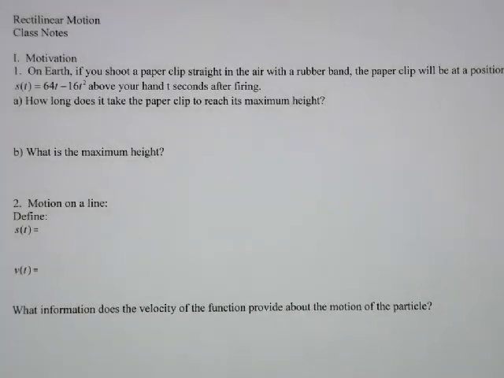Hello, calculus students. Today we're going to be talking about particle motion, and College Board loves these questions. A particle is a point with no length, no width, just a single point moving in space. It's also called rectilinear, rectangular, or linear motion. So we're going to go through some examples, and then we'll talk about some definitions.